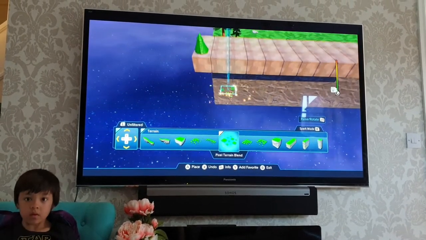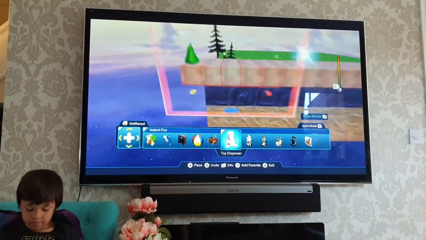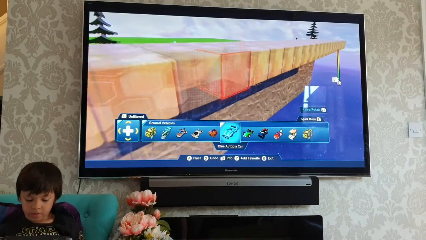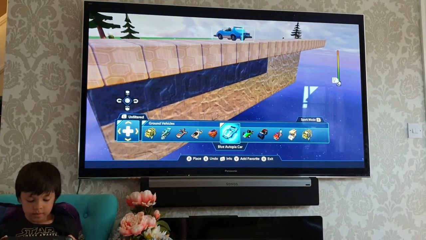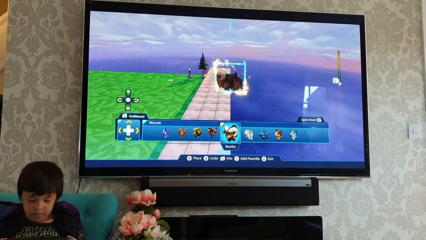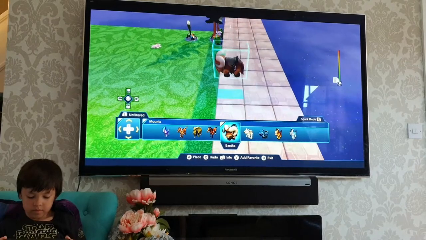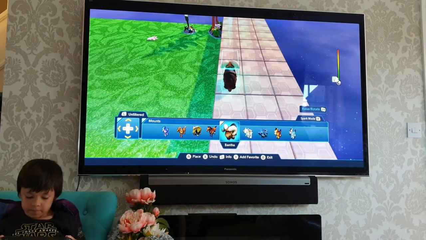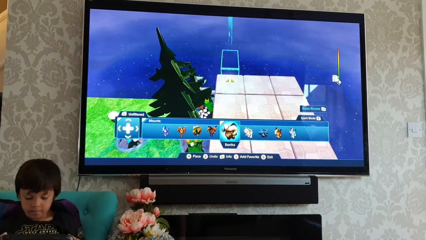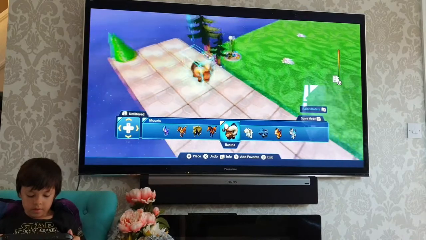William, show what else you can actually put on the ground then. Show all the other things that you can do in Disney Infinity. Let's see. I can also put some cars. Let's see. I can put this down over here. And then I could put another one facing.